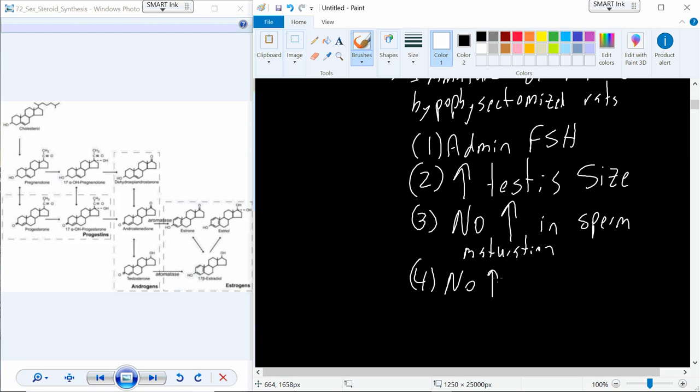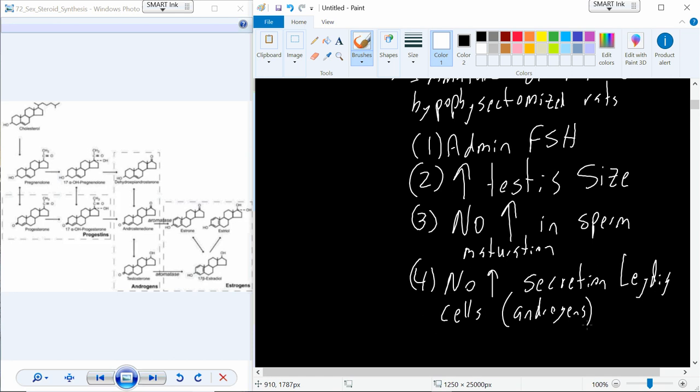No increase in secretion from the Leydig cells. If you remember, the Sertoli cells are the support cells, and the Leydig cells are the cells that help to produce energy. So our initial thoughts are probably not correct. I can understand why we would conclude what we would, but now we're seeing some scientific data, and the experimental data is pointing us in a slightly different direction.